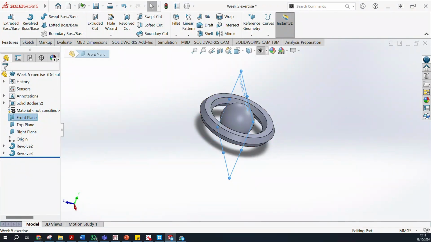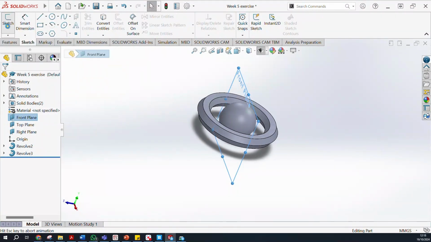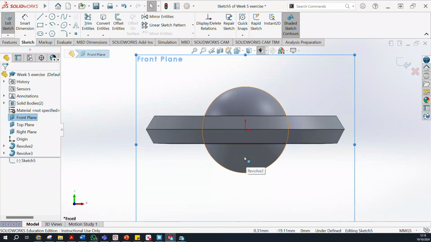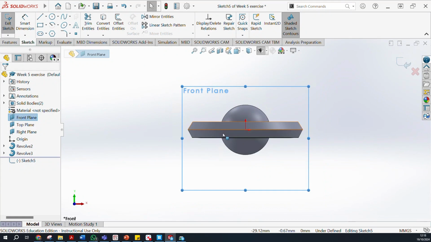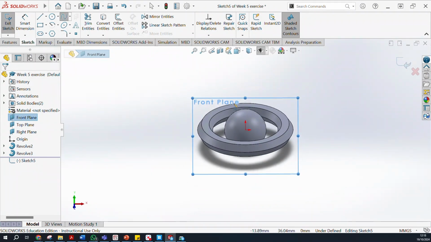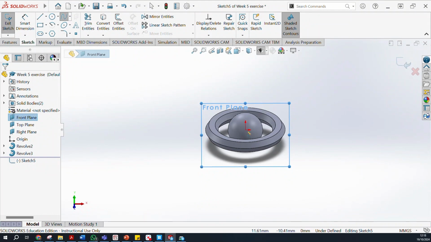So let's try front and then go into the sketch, and then what we need to do is draw a spline shape like that, some place where it won't affect this.